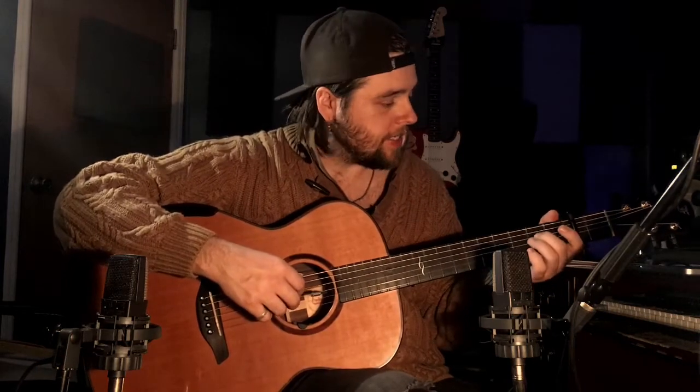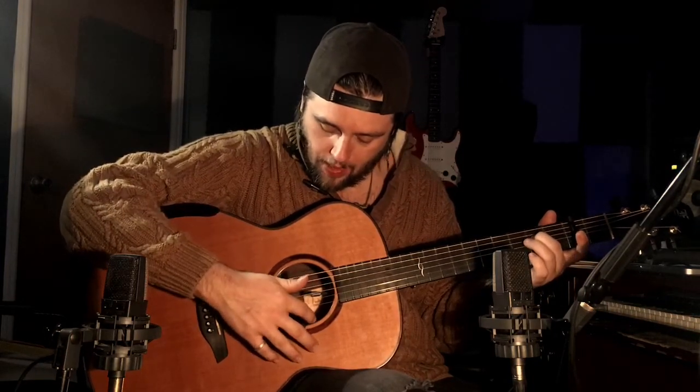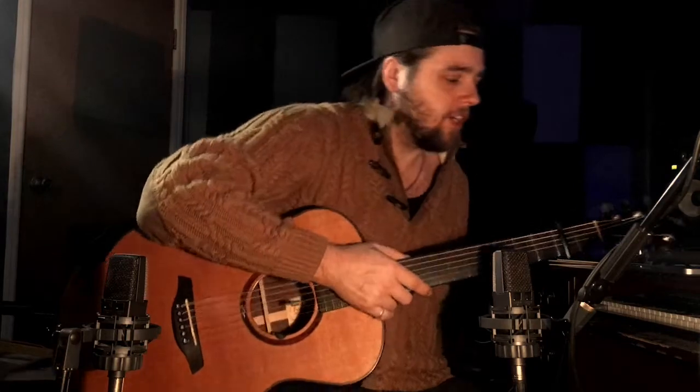Alright guys, so I'm back. I got my D'Addario phosphor bronze light strings on here. I'm just in an open D major tuning, capo on the 2nd fret. I broke these in for probably 10 minutes, like I said I was going to do. Just did some heavy strumming, got them to this nice warm spot. So I'm going to play a little chunk of a song.